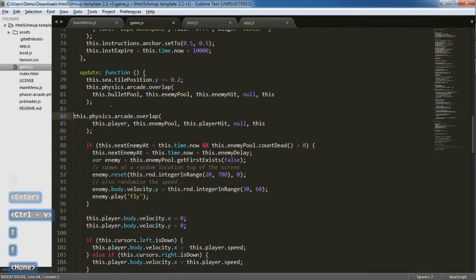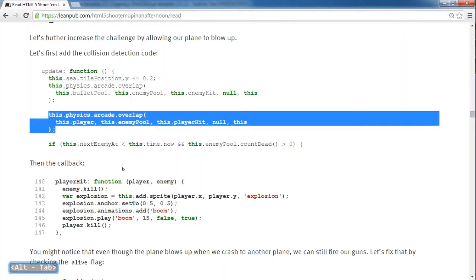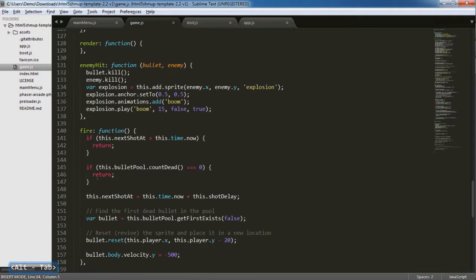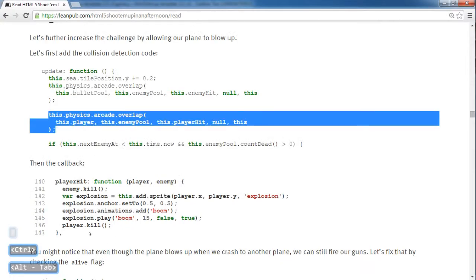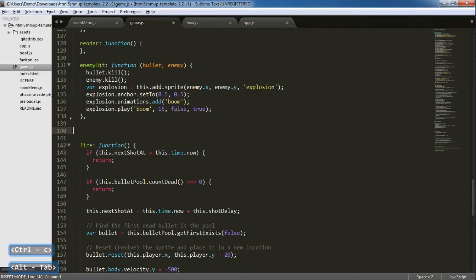Yeah. Overlap. And at line 140, this means that we didn't screw up.